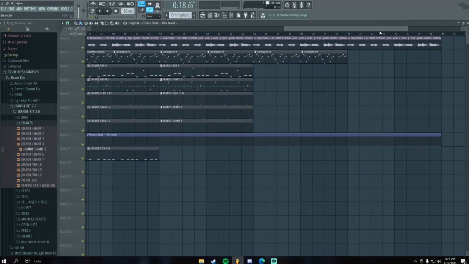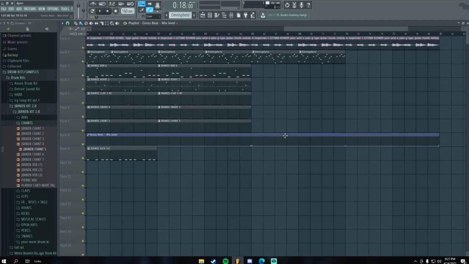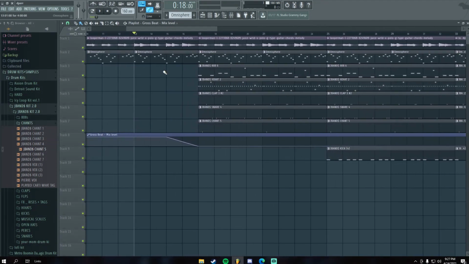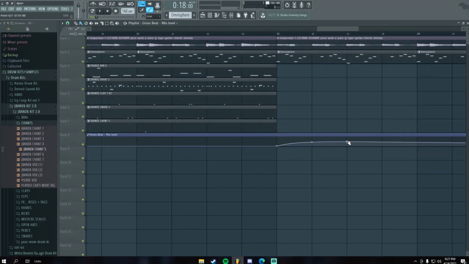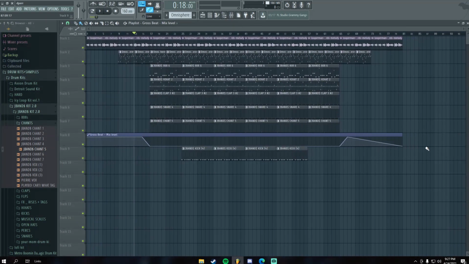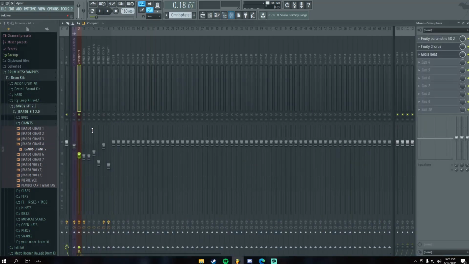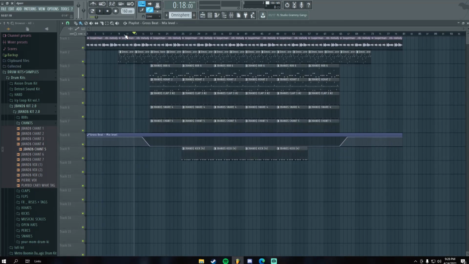And then put another point where I want to end. So maybe here I did it for like half of, so 2. So I'm going to do it for 2. So 1, 2. And I'm going to put it all the way up and then right click that to put it back to normal like that. And then obviously I'm going to move this point up too. So now it's going to go from slow to normal and then back to slow at the end. So if I go back and turn everything on, this is what it should sound like.